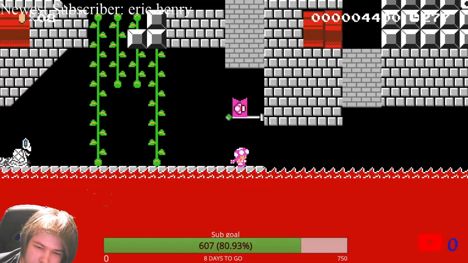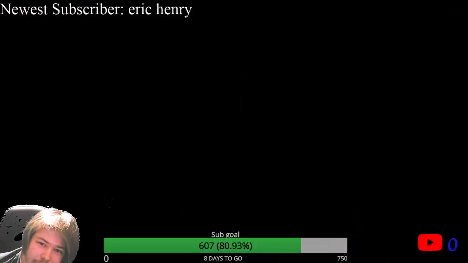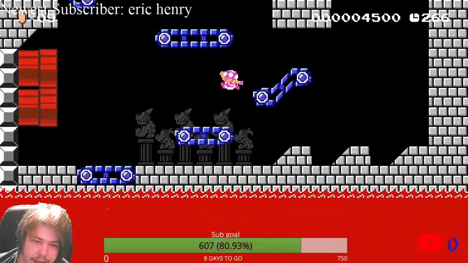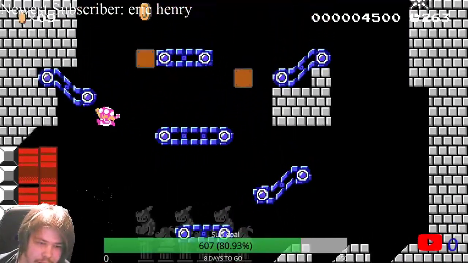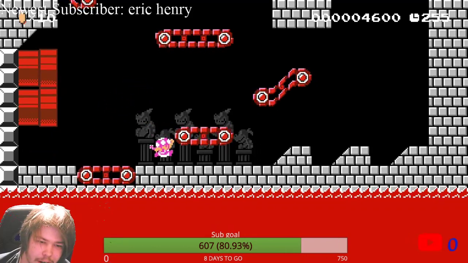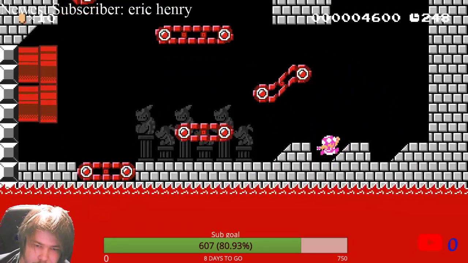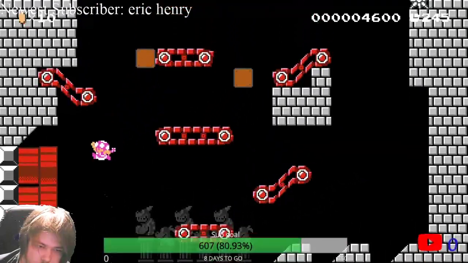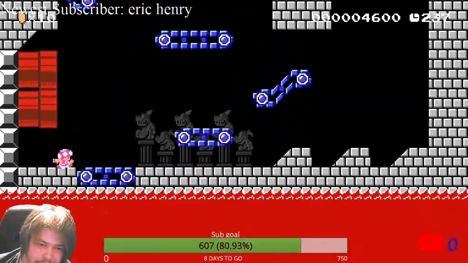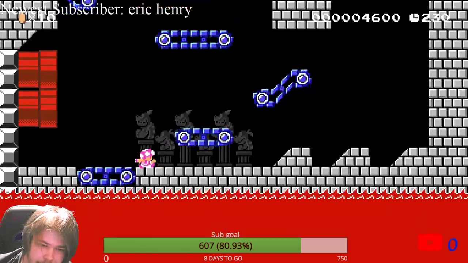Checkpoint. Now, you can see a path here. What do you think happens? Anti-soft lock! Now, when making a troll level, you do want an anti-soft lock on every single one. That way it's more fun for the player to be challenged, as you know. Fun, right?